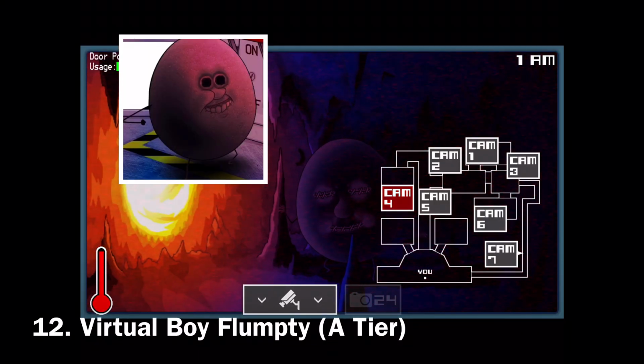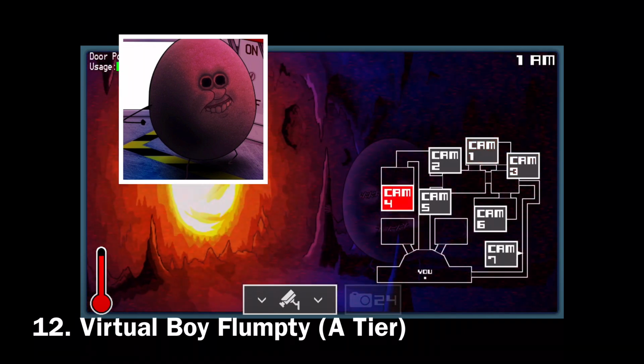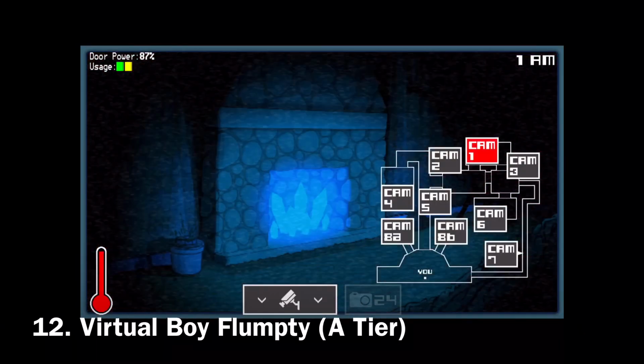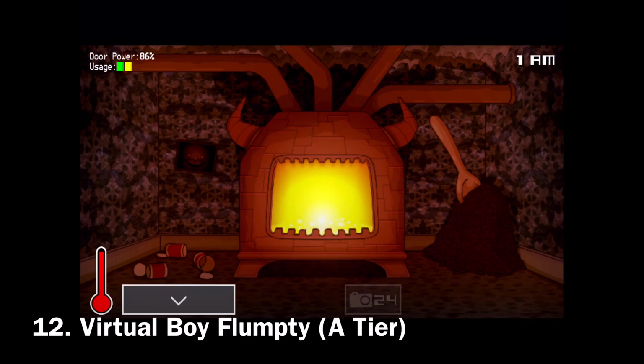Number 12, Virtual Boy Flumpty, and the first A-tier character. Interesting renders, interesting gameplay, it's a really cool character. I love the render that shows after the power's been turned off, because it's a really good way of him saying, "I've won," or something.